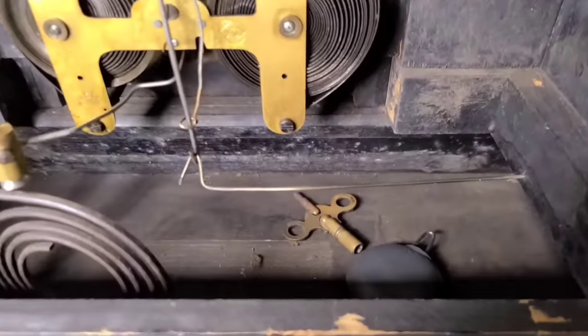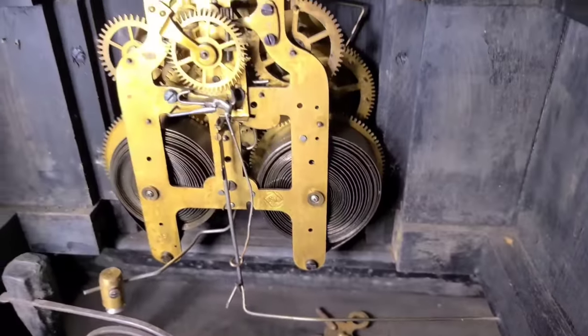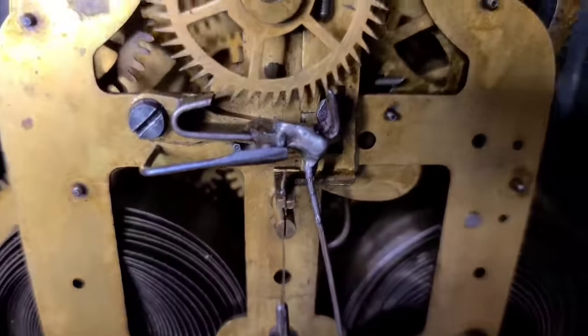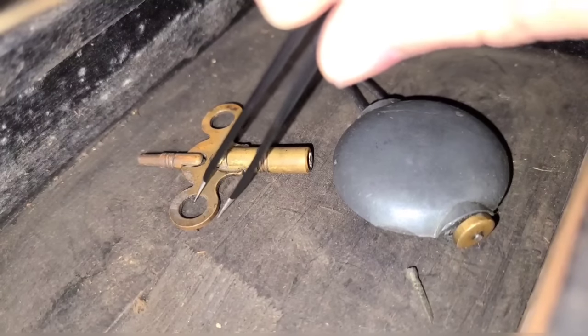So there's the key and the weight for the pendulum. So take a look at this verge. It's definitely not factory. Looks like there's been some sort of modification made. So I'll have to take a little closer look at that in a little bit.